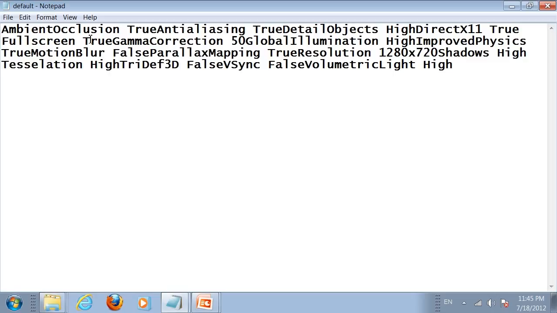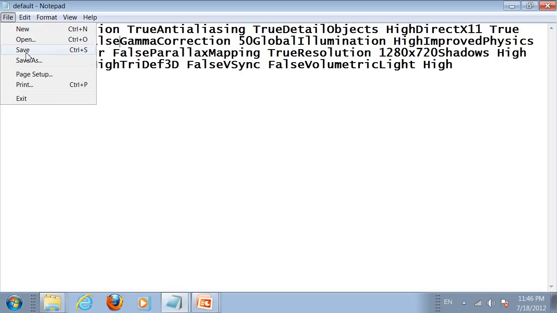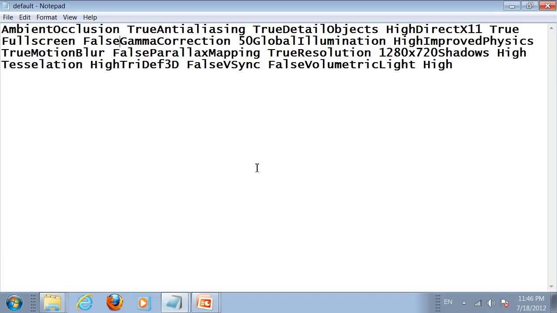And you're going to find full screen. It's saying true, so it's running in full screen. Instead of true, you've got to change it to false, five letters, false, F is capital, like this, no spaces. And what you've got to do, click File, Save, save it, then restart the computer and run your Tom Clancy's Ghost Recon Future Soldier into the windowed mode. It's going to force it, even if the option doesn't have that.